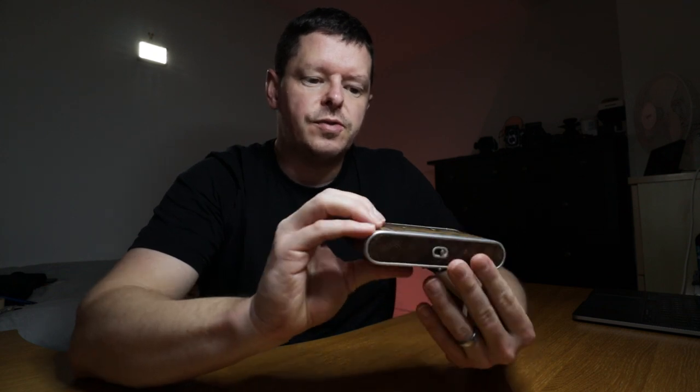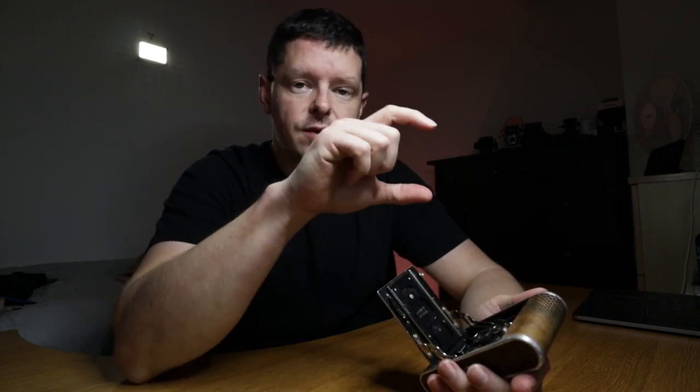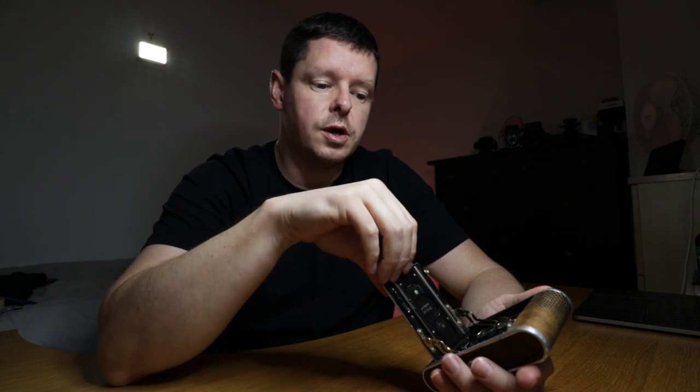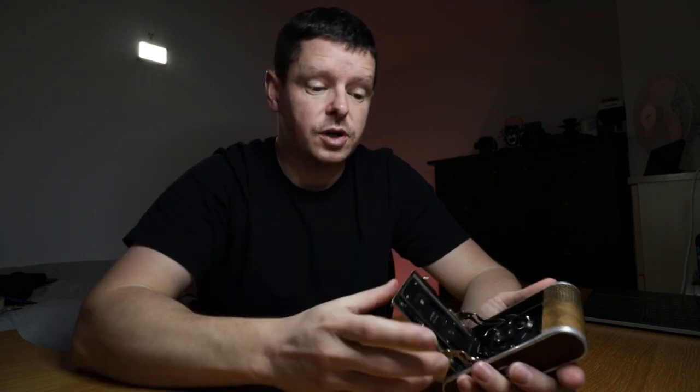How about that then? So that was the Krauss Roulette — it's possible it's a Krauss Roulette Luxus, which seems to have been a model coinciding with the snakeskin finish. The fix worked. Going from 127 film with the washer and rolling from the 127 onto the 129 take-up spool definitely works.